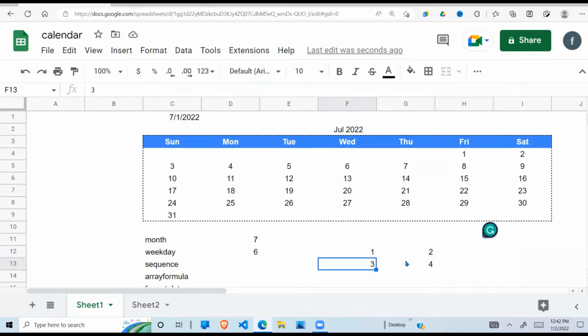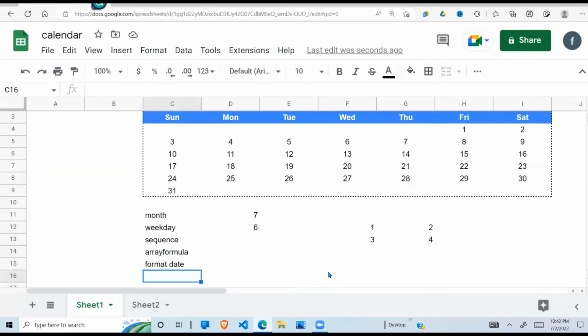So I'll be also using this. Then the array formula, according to Google Sheets, helps you to enable the use of arrays or to display multiple results in a number of cells. If that's not clear, it will get clear as we go on.